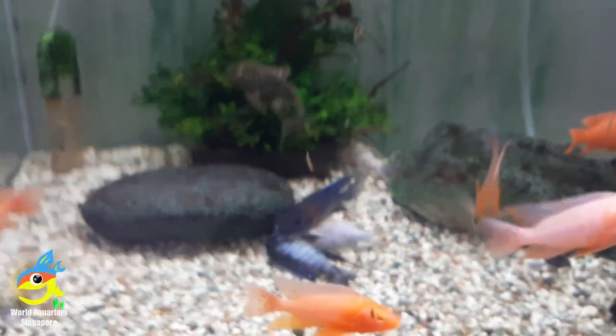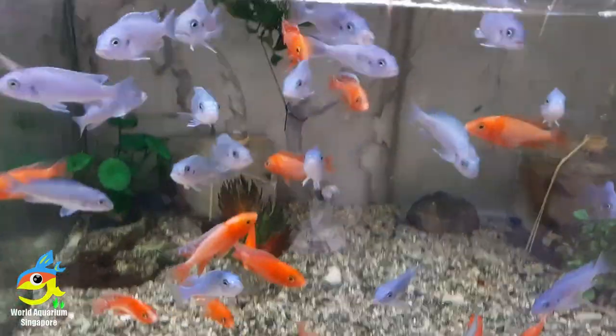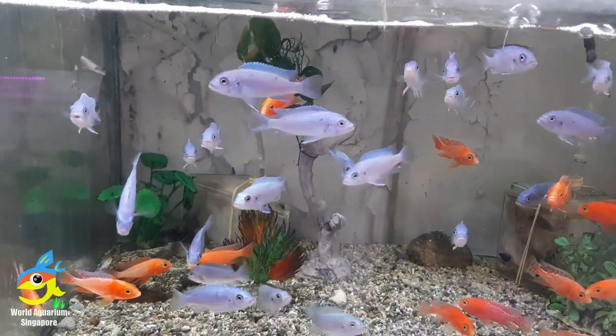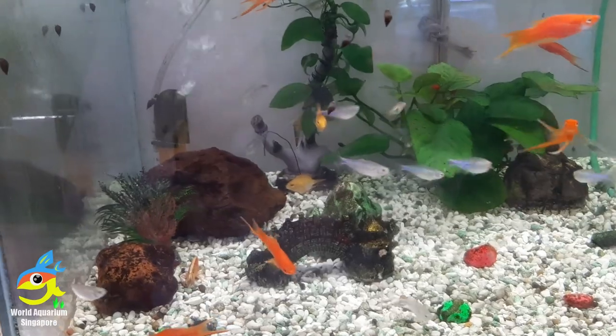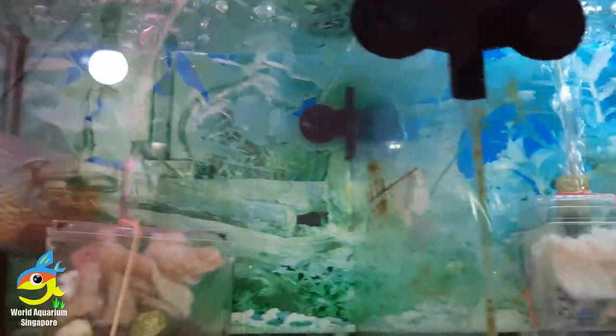In this video I will go through all their tanks. These are some cichlids — a cichlid tank. You can mix cichlid with other tropical freshwater fish but they will nip the fins and they are too fast. Cichlid is best kept with cichlid. Make your background with some pebble stones or a rock wall. Sandy substrate — blue tetra with some swordtail. If you mix Malawi cichlid with swordtail, the swordtail will be gone immediately — nipped off.